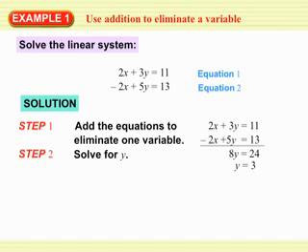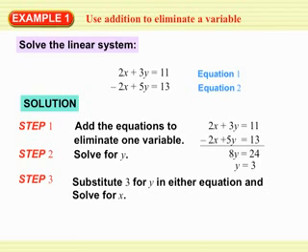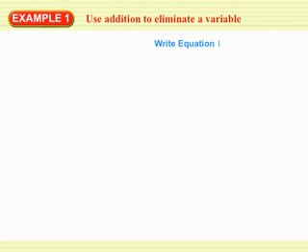Now I know the y coordinate of the point where the two original lines cross. I take that y coordinate and plug it into either equation 1 or equation 2 above. It doesn't matter, because remember, the point I'm looking for has to be a solution to both equations. Either equation is fine. I'm going to choose to plug it into the first equation.